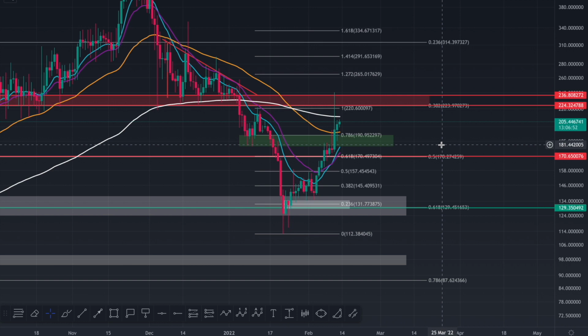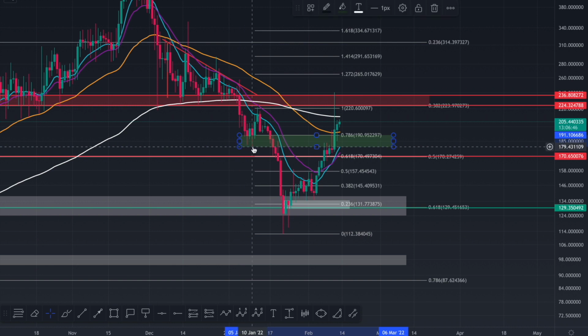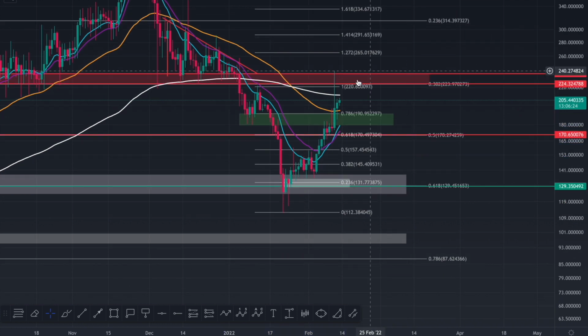What is stopping us from going there at the moment is this support down here with this red wick at $179. So we might not even go down further, because you had wicks downwards here showing support, upwards as resistance, and now downwards. So you actually are holding the 55, but you are caught in between the 55 and the 200. So right now we're consolidating before the next move. If this move breaks above this red box, we're going to our 3-4.